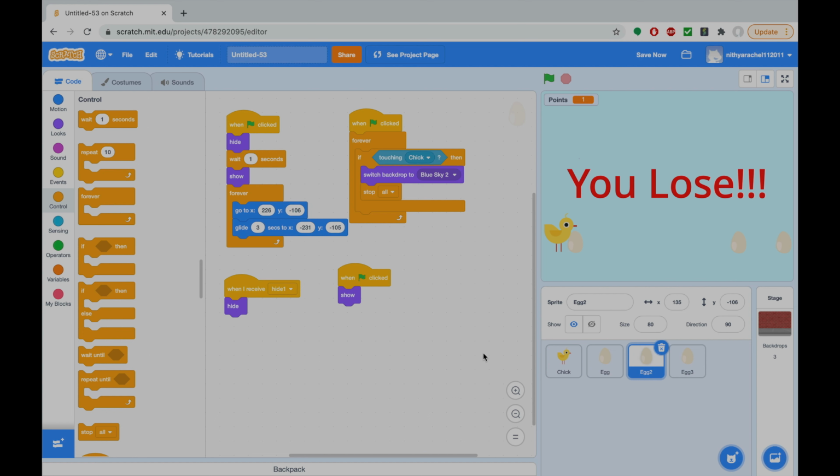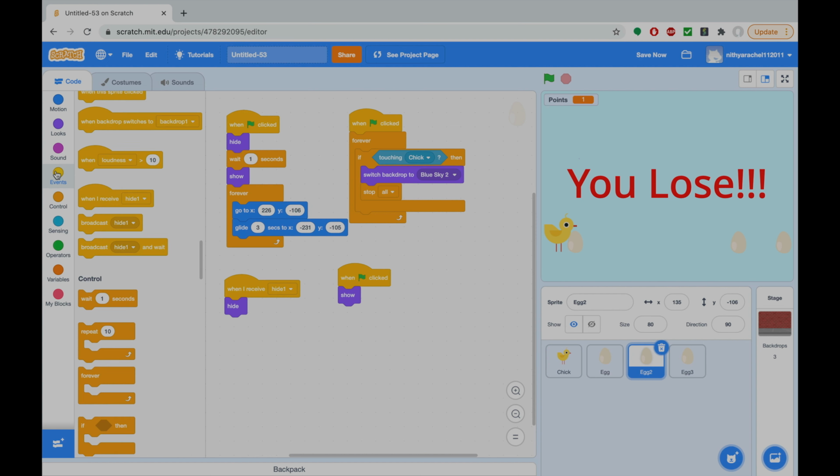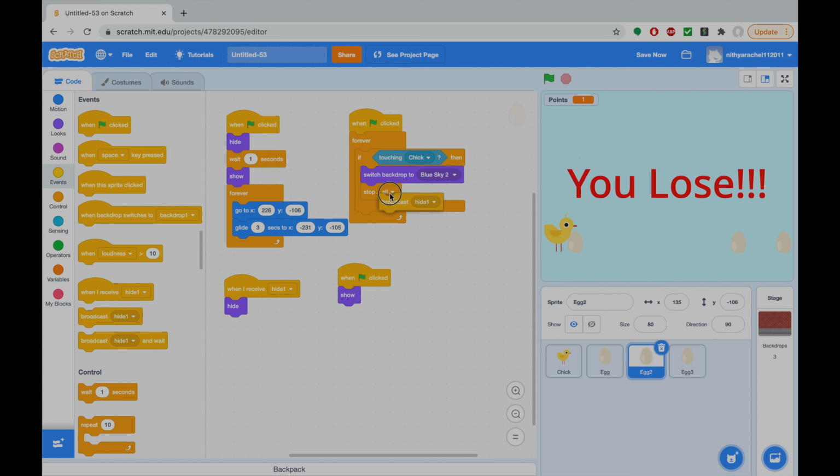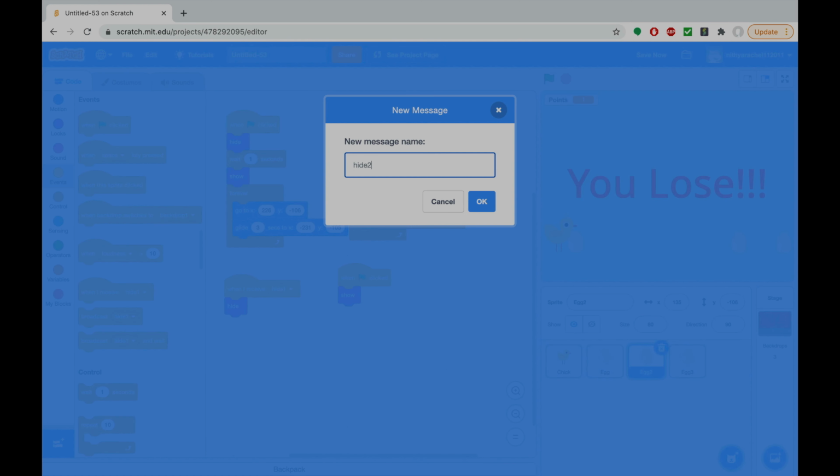Let's go to egg 2, and whenever we touch egg 2, we want everything to hide, make everyone hide again. So what we're gonna do is go to the events block, get the broadcast hide 1, and type in hide 2.